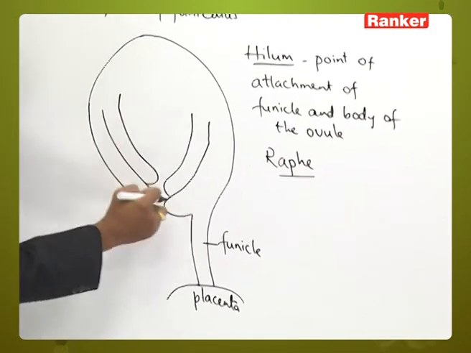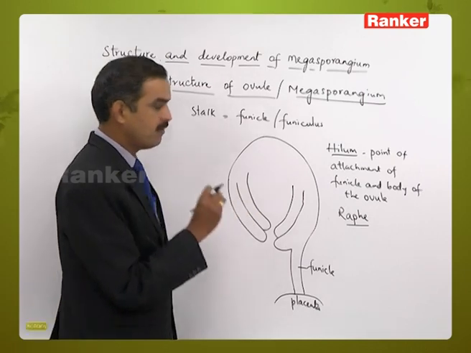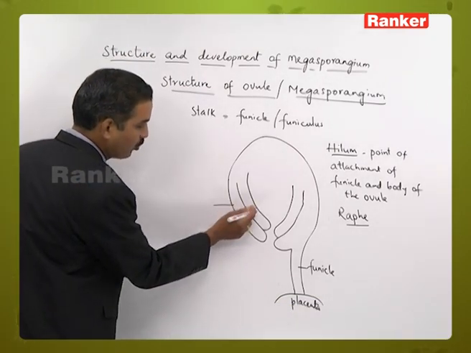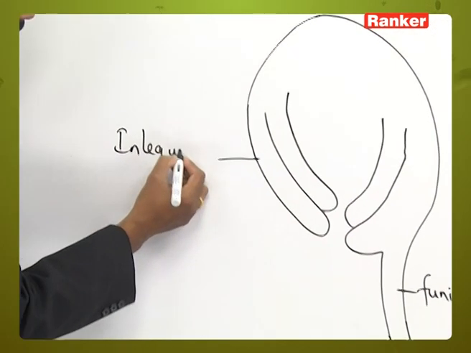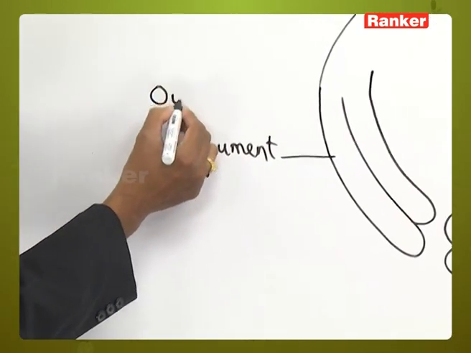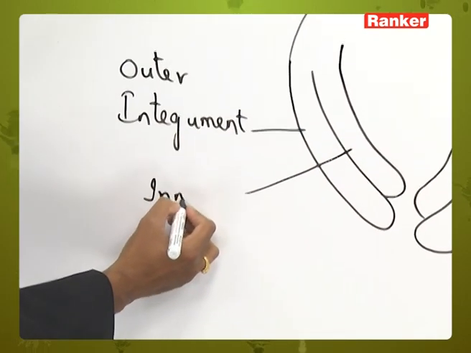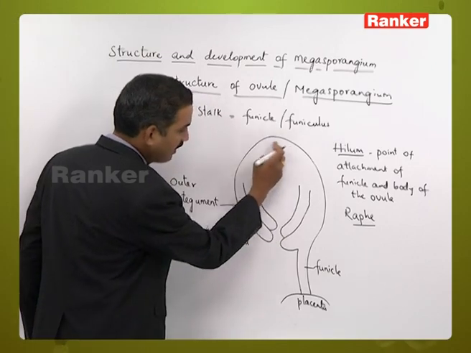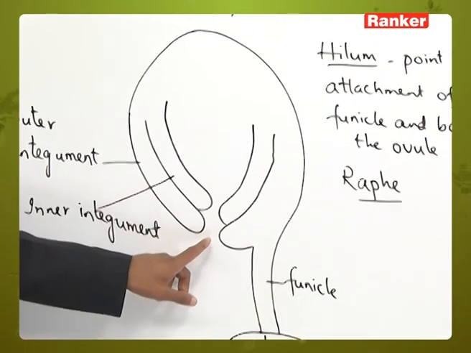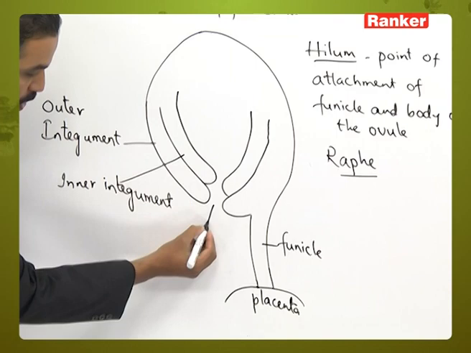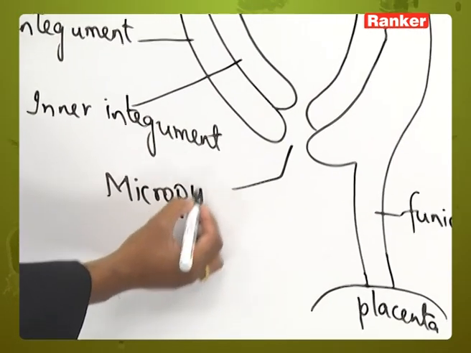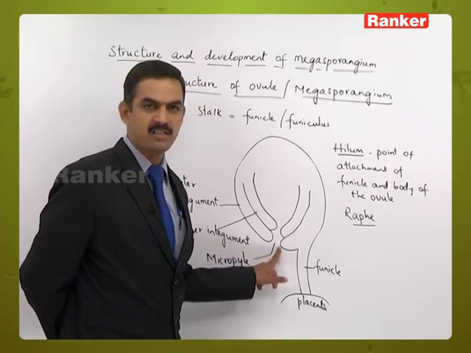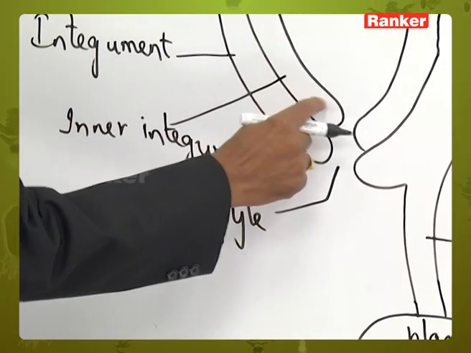Then if you observe the body of the ovule, it is nearly oval in shape, and it is protected with layers of tissue. Those protective sheets are called integuments. Here two integuments are shown in this diagram. This one is the outer integument and this one is the inner integument. The outer integument completely encloses the ovule, but at one region it leaves a small gap. That small gap is called the micropyle, which is left out at the anterior side. And of course, the inner integument also leaves a small gap there.